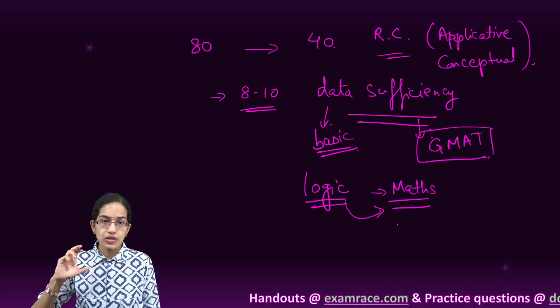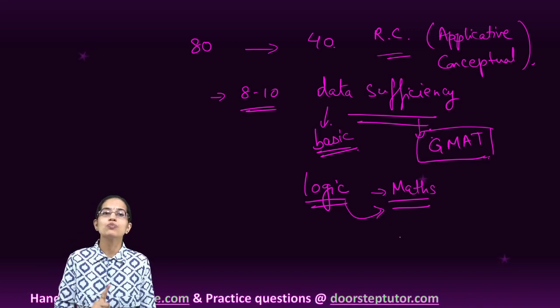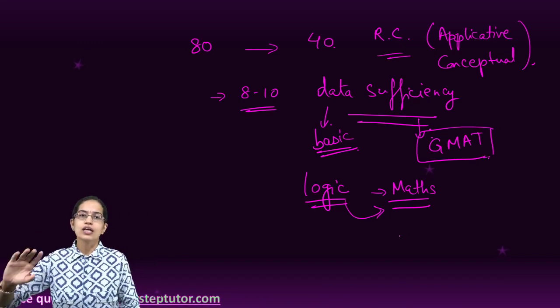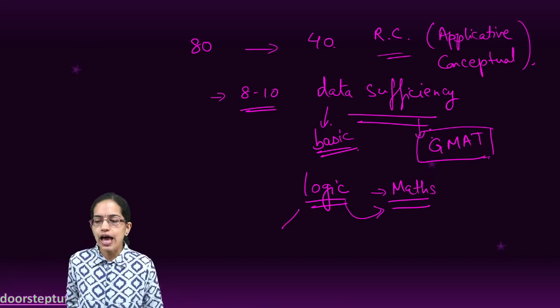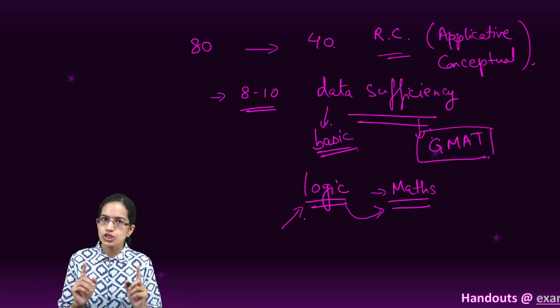So the relative level of the paper for Paper 2, we would say, was relatively easy but much more conceptual and logical. So you have to practice a lot, and once you practice a lot, you would have an automatic insight as to how to solve these kinds of logical problems.